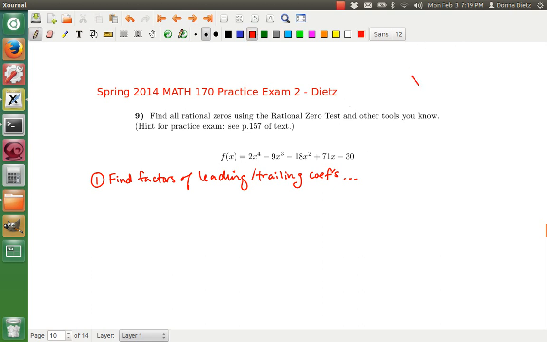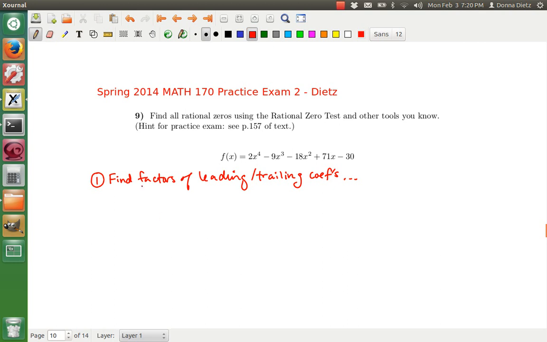Clearly I can say x squared plus 3 equals 0, right? And that doesn't mean I have any roots. Or I could say x squared minus 3 equals 0, and then the roots are plus and minus square root of 3. So it doesn't mean I have to have any rational roots. But if I do have rational roots, I should be able to find them by this mechanism.